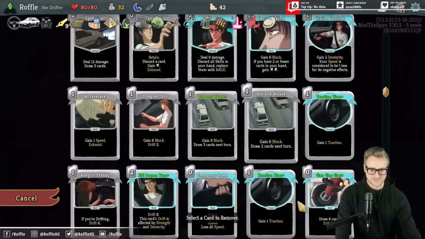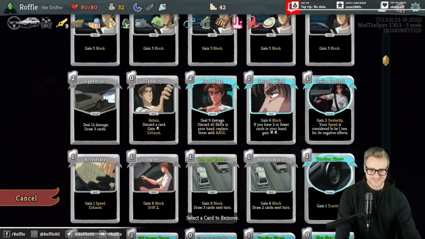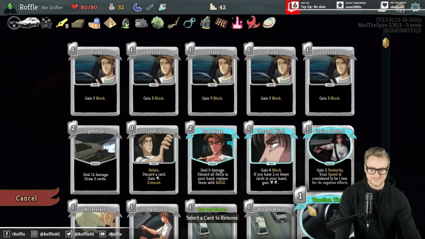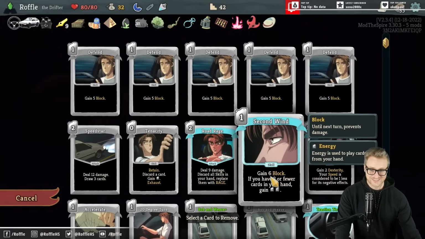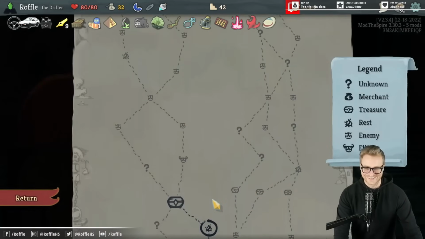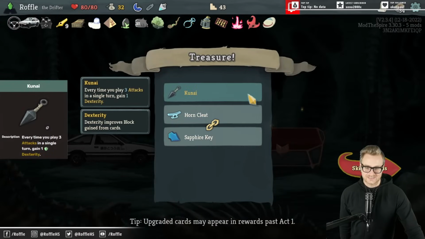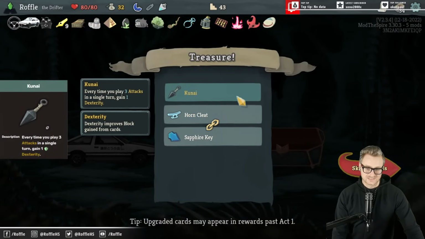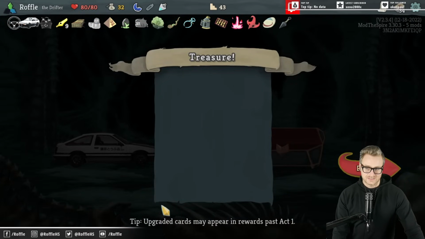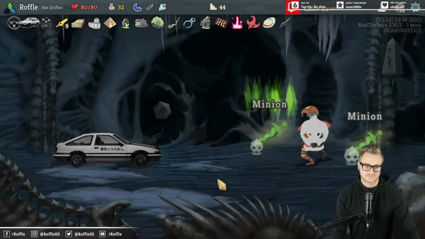Didn't you already remove that card from your deck? No, that was U-turn. This is spin out. Don't be silly. This seems very bad for me, so let's go ahead and toke this. I don't think I'm ever going to have 2 or fewer cards in my hand. We're well beyond that point. I need to get the key here. Now that said, Kunai is pretty good with the Road Rage.